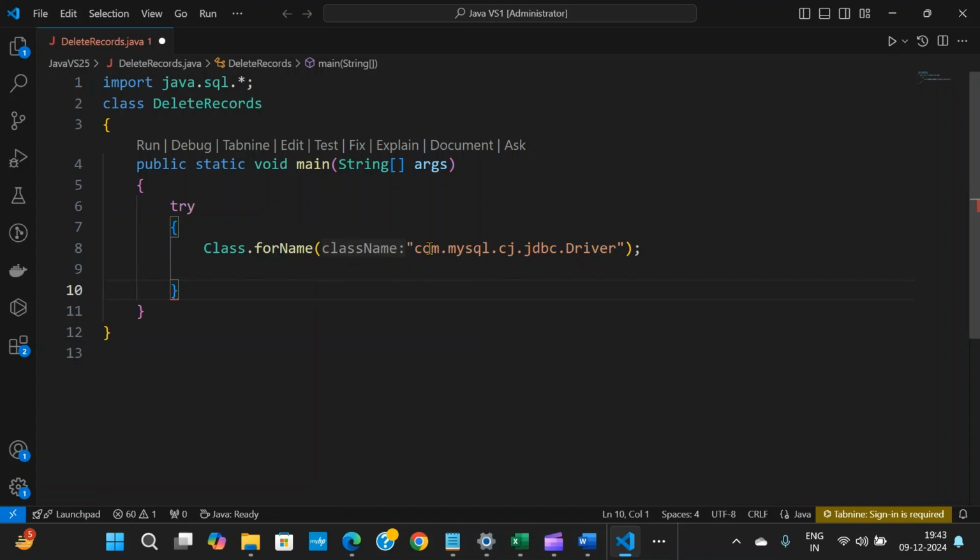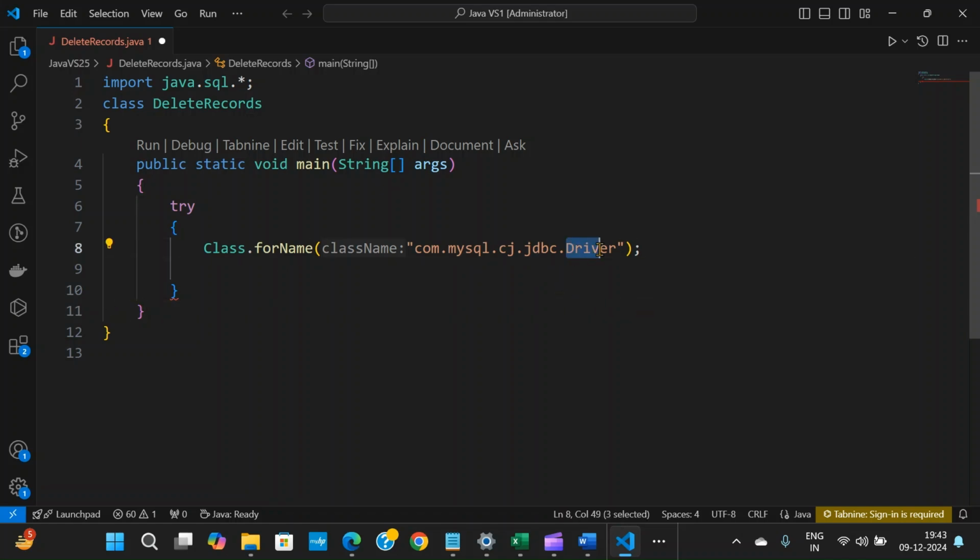This is a string parameter that is passed to the forName method, which is a static method, and this static method is called with the help of its class name. Don't get confused between this class keyword and this class. This is a keyword and this is a predefined class available in the java.lang package. Static methods can be called with the help of the class name. If the static method and main method are in the same class, then we can call directly. But forName is not available in the main class, right? It is available in a class called Class, so we need to prefix the class name and call. If there is any mistake in this particular line, then you will get ClassNotFoundException.